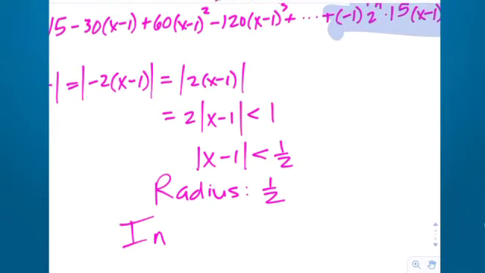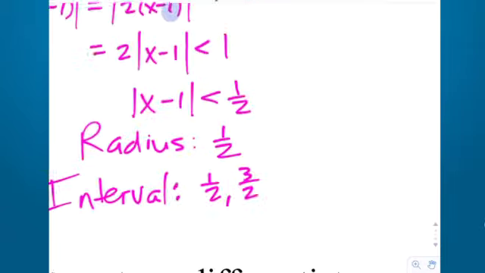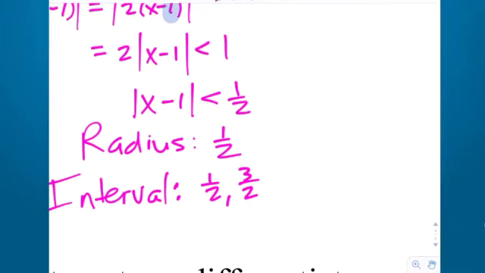And what is your interval of convergence, or the domain of the power series? 1/2 to 3/2, 1.5. Yeah, 0.5 to 1.5. If our center is at 1, we go left 1/2 and right 1/2. And endpoints including or not including? Non-including, because it's geometric. Good. So time saver. You don't have to test the endpoints.